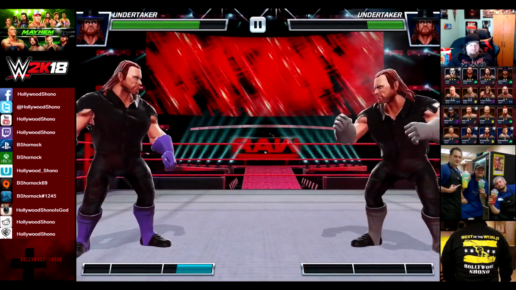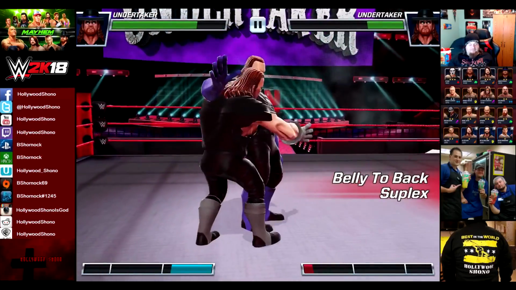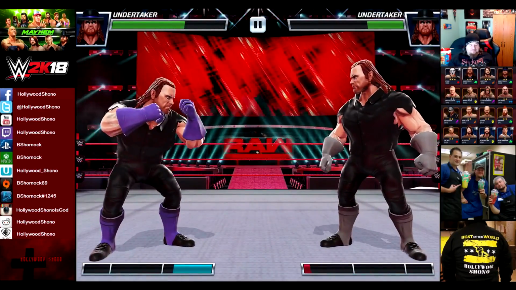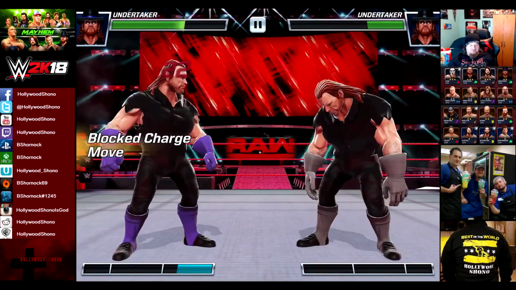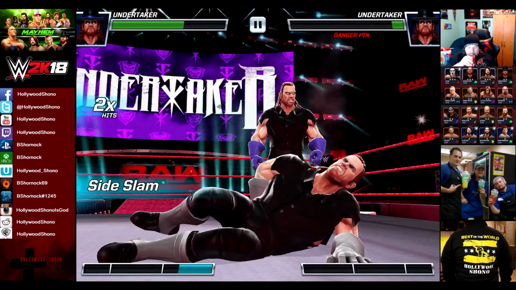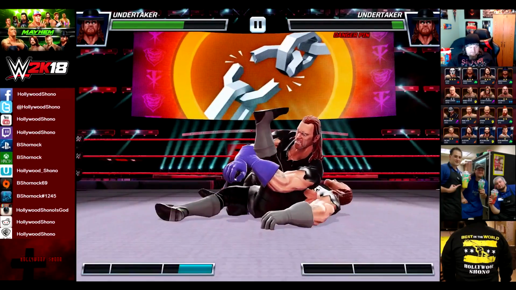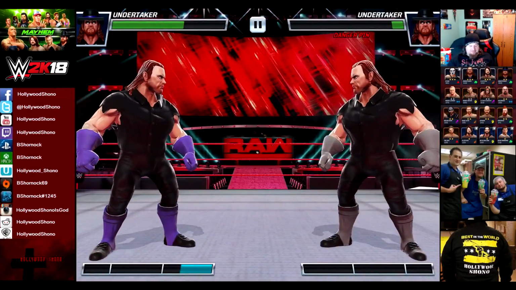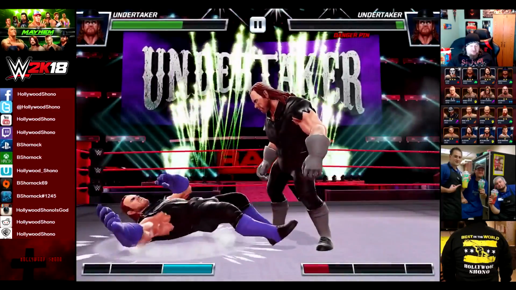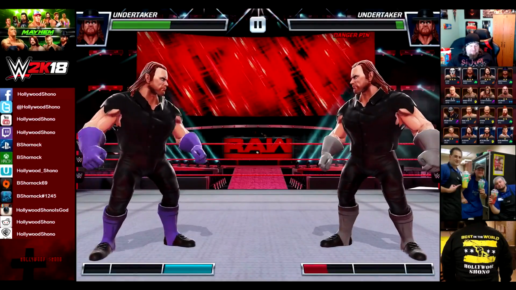He wants to grab. Oh, there we try to strike before he grabs, and we don't. Belly to back on the Undertaker does a little bit of damage. So we have the opponent's Undertaker down quite a bit. He's going to strike. We're going to strike back. Last chance. And we failed that. Good job. Uh-oh. He's going to grab again. The elbow drop connects, puts my Undertaker at about half health.